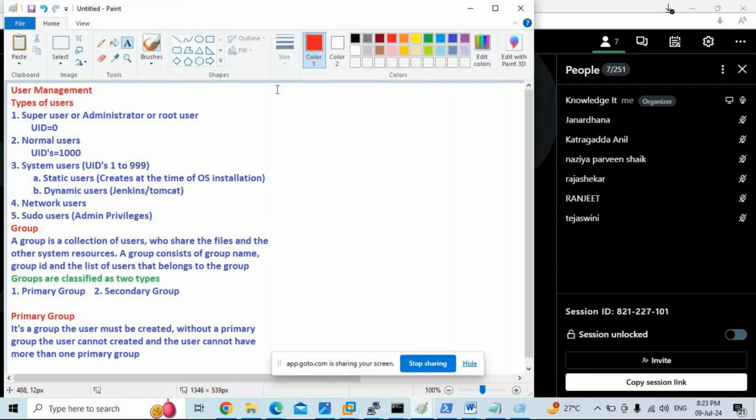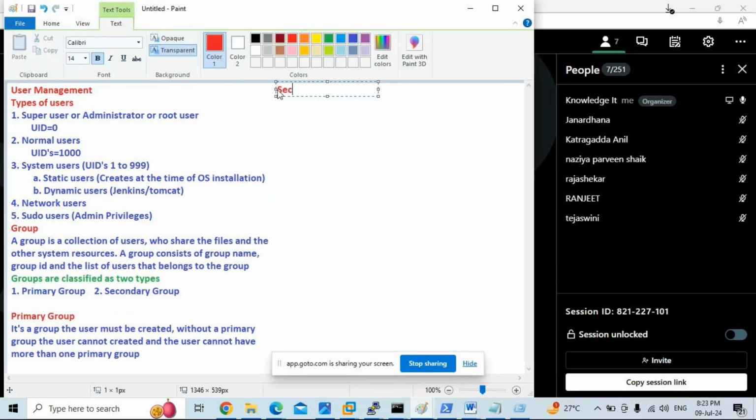What is secondary? It's a group. The user can also belong to a maximum of 15 secondary groups.